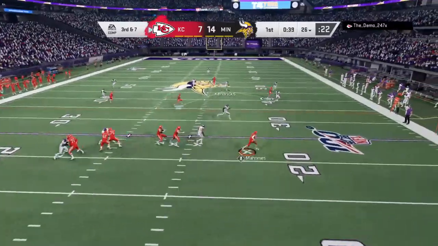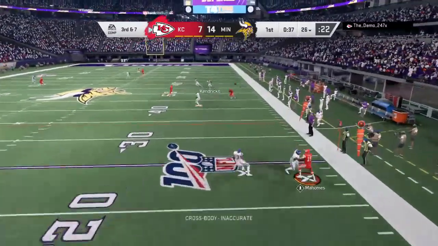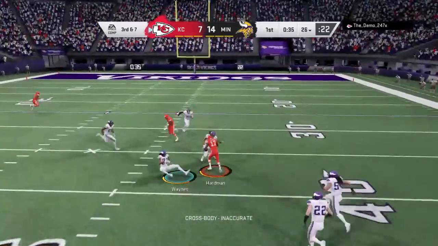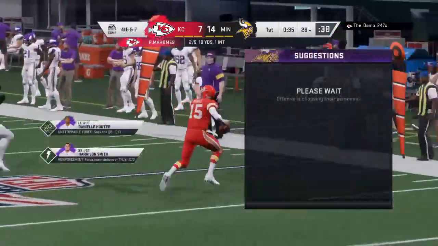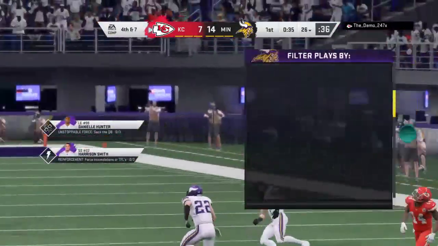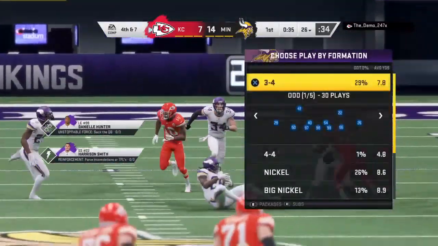Shotgun snap to Mahomes. Flushed out right. Now on the run. He'll throw it back deep over the middle. And that will be incomplete. Well, they weren't scared to let it fly, but it falls to the ground and brings up 4th down.